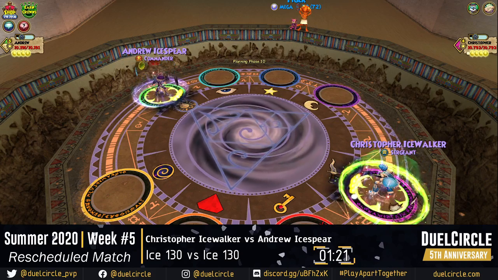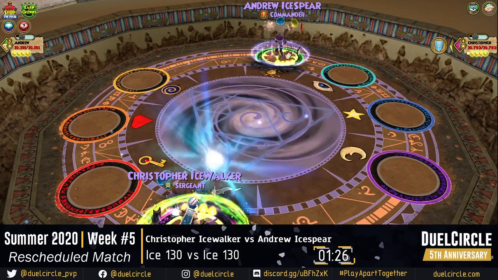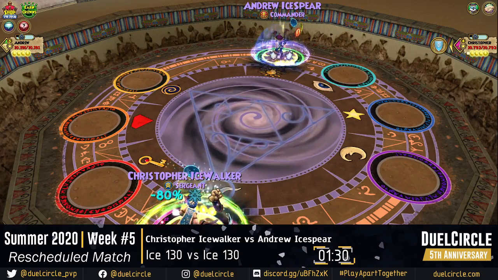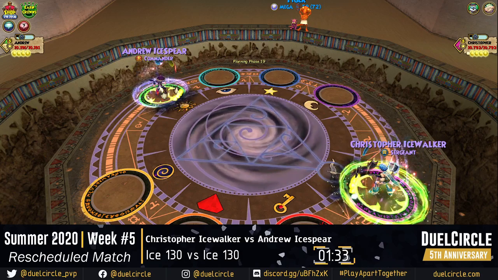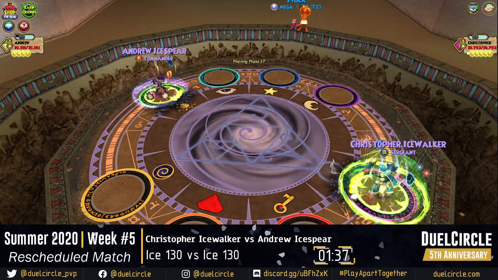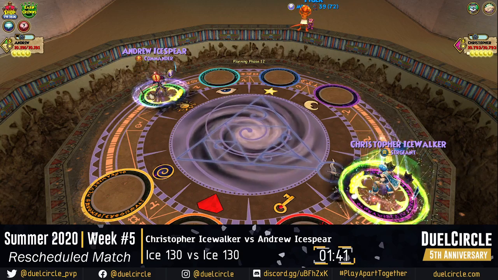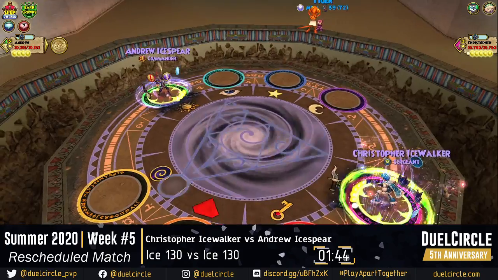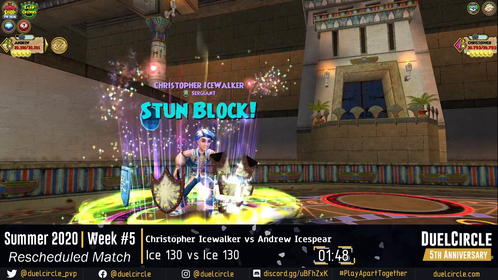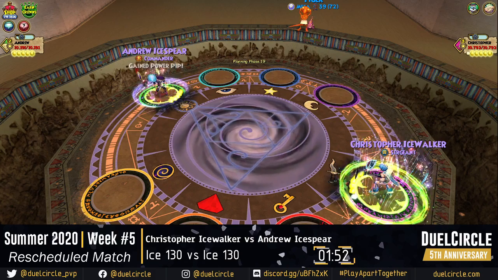It's going to be very interesting to see how this works out. Minus 80 shield going up on Christopher. Very interesting play. Andrew's going in for a freeze to knock off one of those stun blocks, although Christopher does have 3 more stun blocks left.